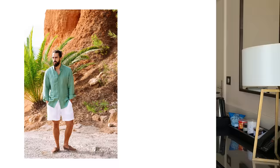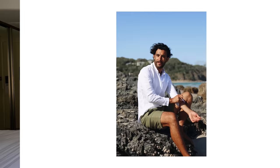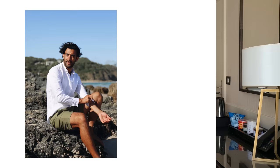First up, we have an item that's lightweight, relaxed, and effortlessly sexy: the long-sleeved linen shirt. As a material, linen is a great alternative to heavier cotton button-ups, allowing you to enjoy the heat instead of fighting it. Plus, these bad boys can be styled a million ways. They look great when worn with the sleeves rolled up, showing off your forearms and adding a casual slant to a dressy fit.